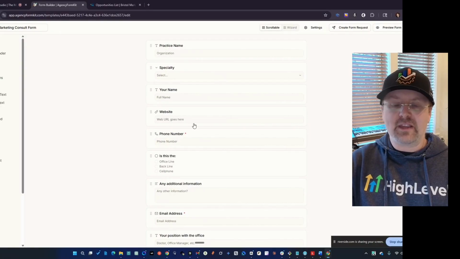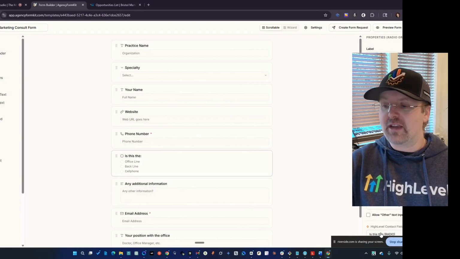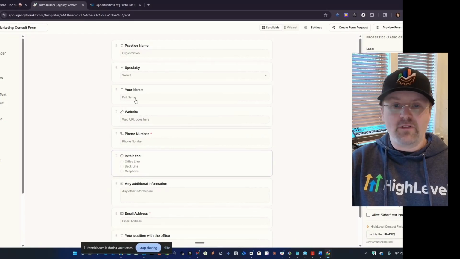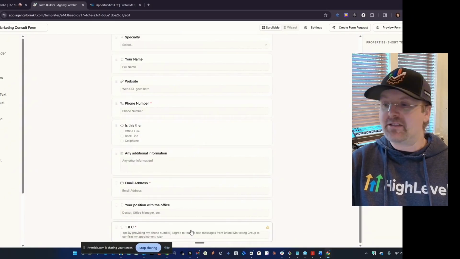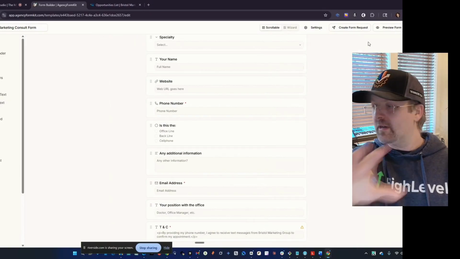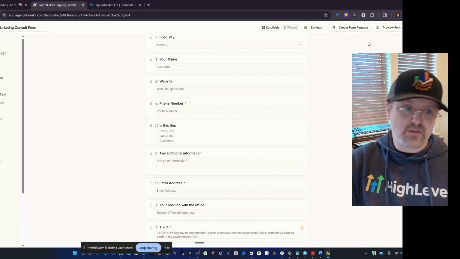And because it came from HighLevel, when it gets updated here, it will automatically update the HighLevel contact field because it's linked to that. So here, each one of these is a HighLevel contact field. You can see that right here. So that makes it incredibly easy for you to just move a HighLevel form over, and it's like a two-way sync in addition to all the goodness that we've got here.